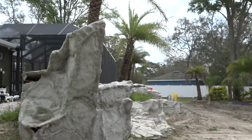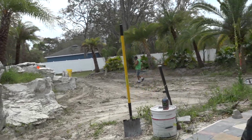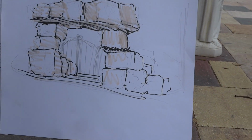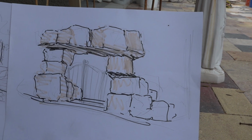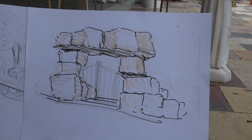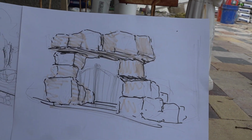All right, let's take a look. This is coming in from the driveway, kind of the entrance, how we're going to come into this and do the work here. That's going to be the entrance there. That's what we call a canyonland style archway. Some of the natural stuff that happens, especially out here in the southwest, kind of windblown, that kind of look of ancient rock just stacked on top of each other.